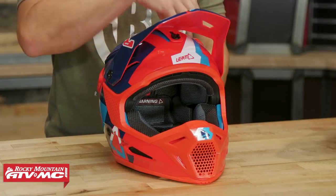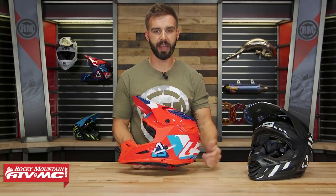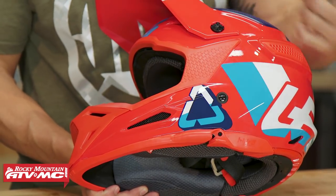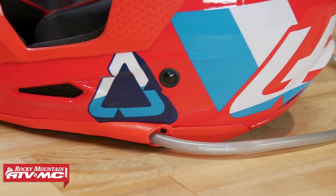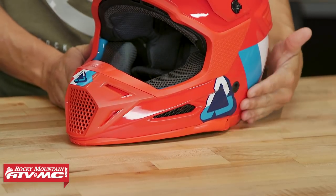This helmet has been very popular in the off-road market — Enduro, GNCC, Desert Racers. Leatt put a lot of emphasis on ventilation and also hydration with this helmet, but don't think it's just for that type of riding — if you're a motocross guy, this helmet's going to do awesome as well. On the side of the chin bar, a lot of off-road riders use a hydration system with a sip tube. Most times you have to actually modify the mouth guard on the helmet to get that sip tube through. Leatt incorporated a channel right there — you route your sip tube through that channel, so you don't have to modify your helmet. It keeps your sip tube in place and you don't have to take your hands off your grips to grab a drink.